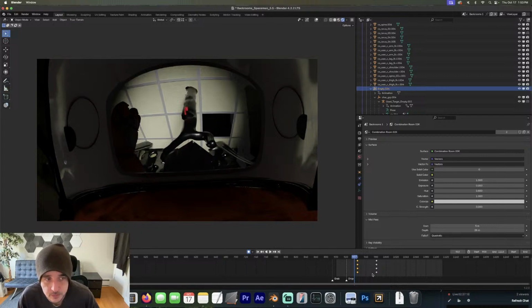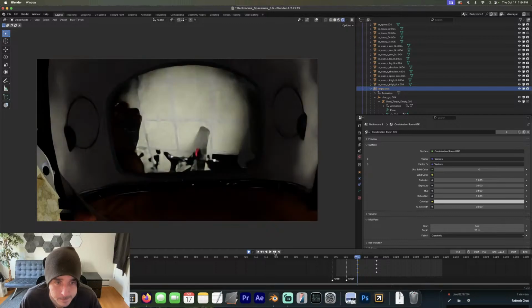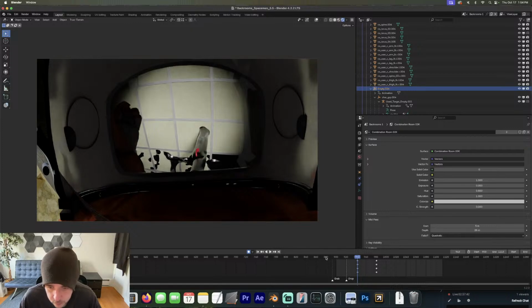How do I fix my camera angle? I need to push in a little bit. Position a little bit. But we want to keep this position for all of this.